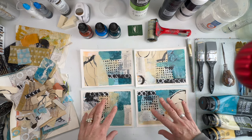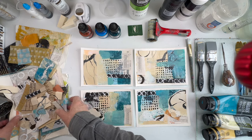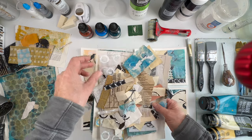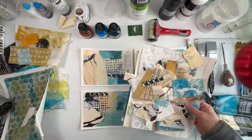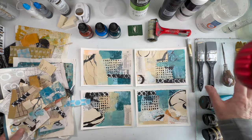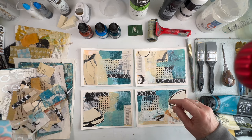Okay. I'm going to just show you briefly probably too many little scrap pieces, but as you've seen my previous videos, I only choose a few. I'm echoing the same blues in the collage, and that's where when you have leftover paint, you can then use that to create some more collage pieces.